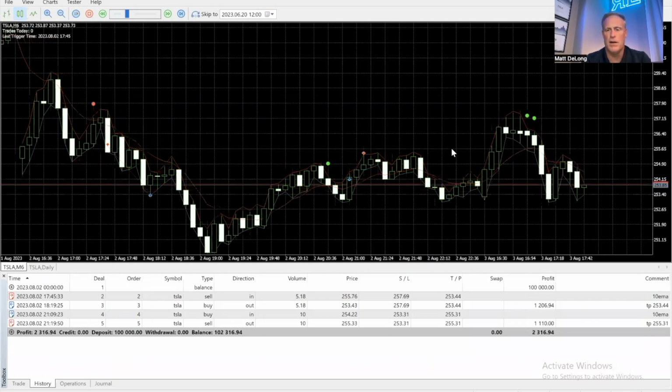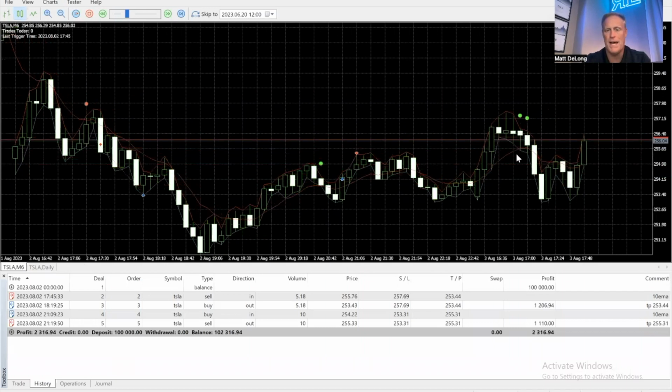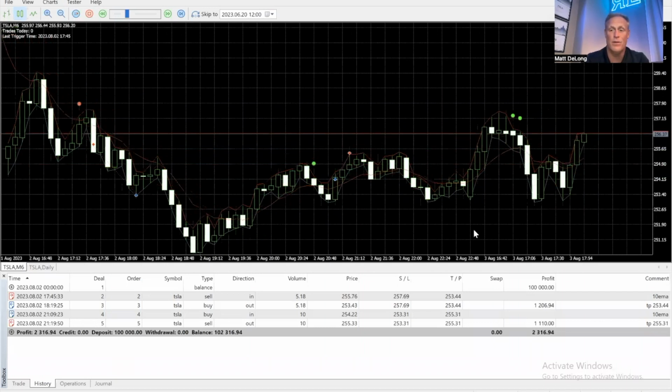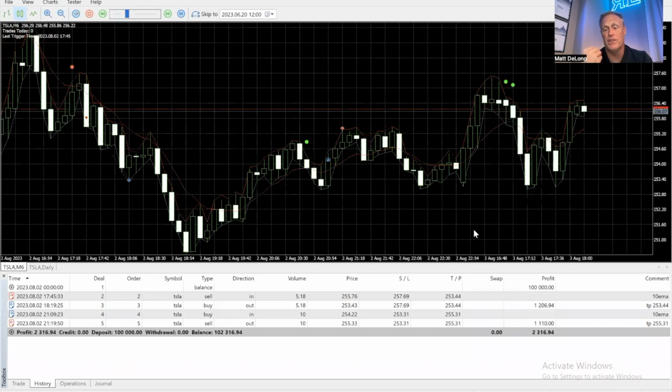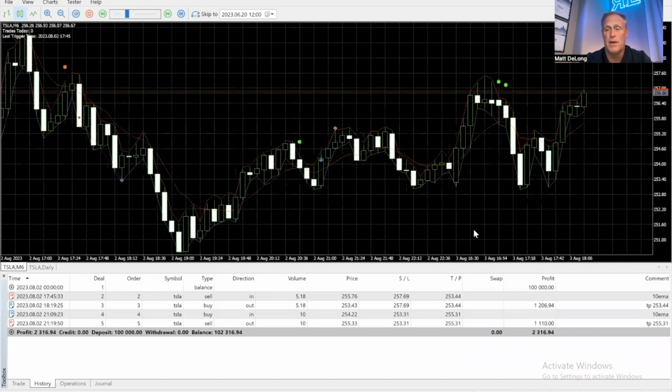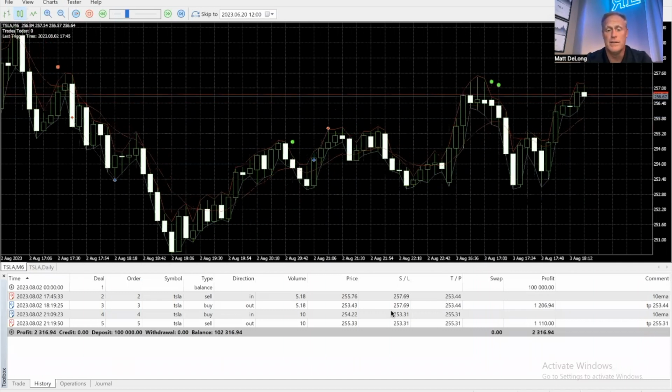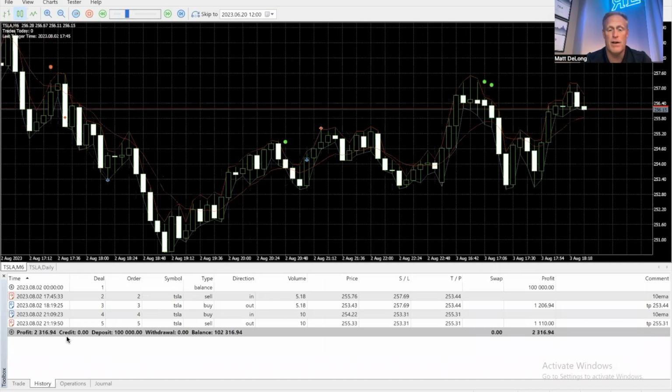Okay, so you'll see our 5 candles have now passed. It auto canceled the order. So now what we're waiting for is just another exact setup. Kind of what we're looking for is those candles that close above or below.